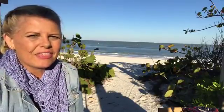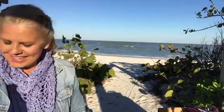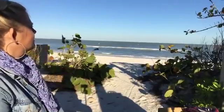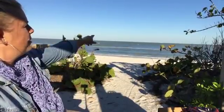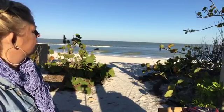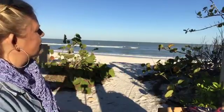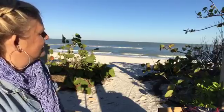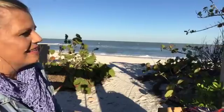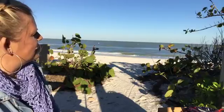Thank you. And I think we're almost out of time here, so let's take a last minute to feast our eyes on this magnificent view. Oh, I think I see a big boat out there. Does anybody else see the boat? I love how we're framed in with all of these trees this morning. It's so pretty. Just want to soak in the last few moments of this beautiful morning sunrise color palette and the sound of the waves. Set our intention for the day.